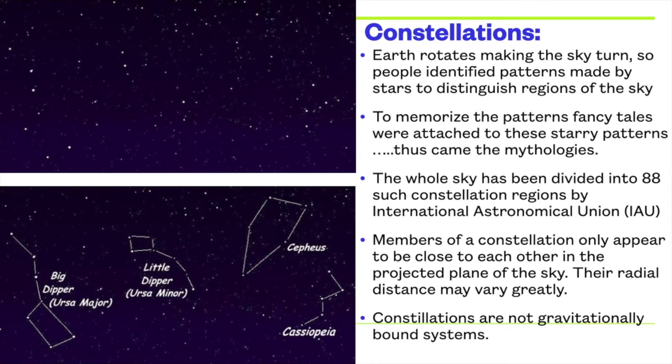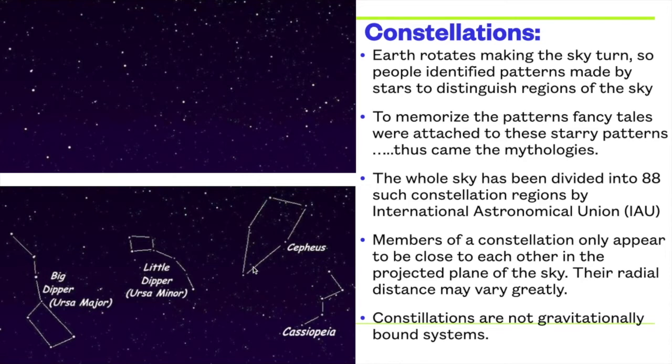This is because the human eye is incapable of distinguishing different depths at a great distance, and therefore the whole sky appears to be at the same distance from us. The sky appears to be a hemisphere to us, and all the stellar objects appear to be stuck on the inside of that stellar sphere. Apparently all of them appear to be at the same distance, but their physical distances from us are different. And naturally, these constellations are not gravitationally bound systems. That is, these stars are not interacting with each other gravitationally.